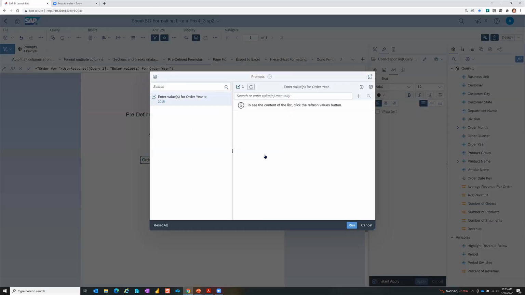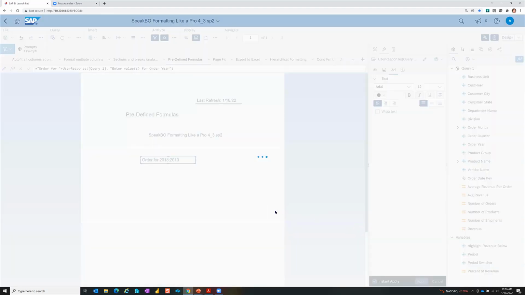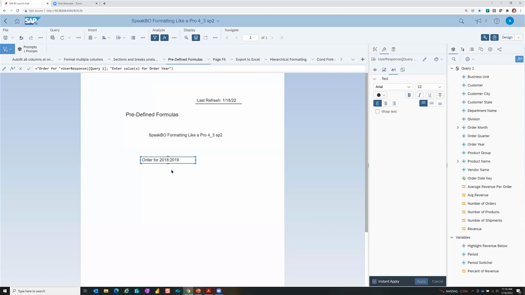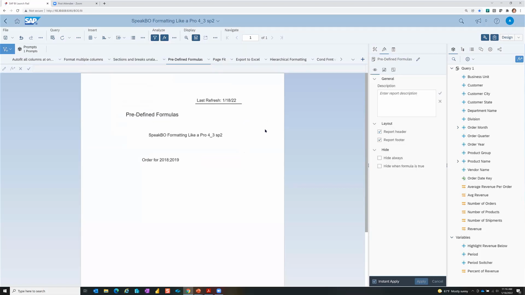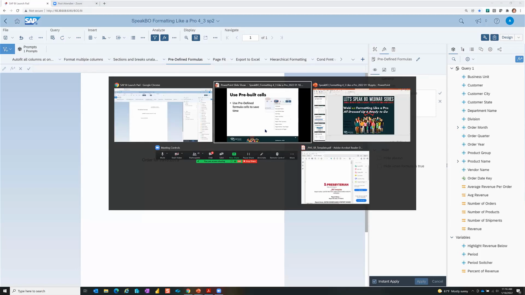If I add another year in here and select run, it just separates them with a semicolon. Okay. So make sure to take advantage of these. I'm going to talk about some of the others in a little bit, but take advantage of these predefined formulas whenever you can.